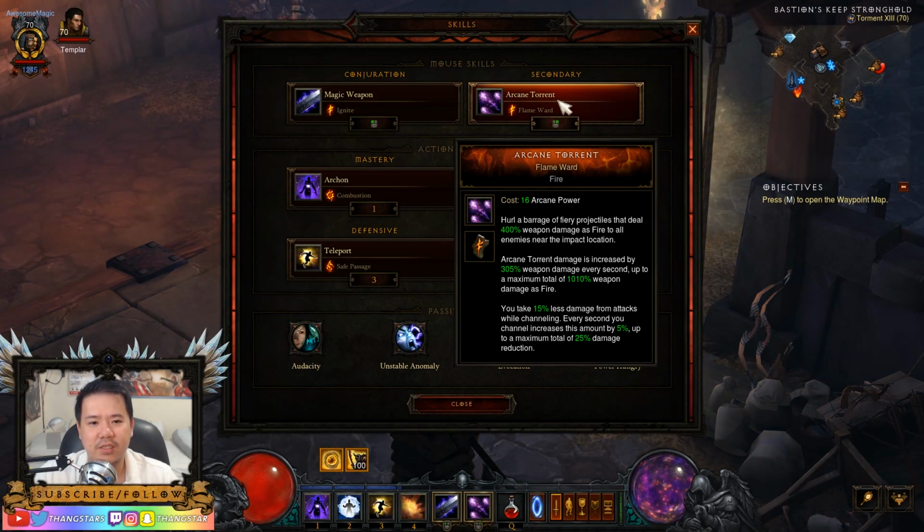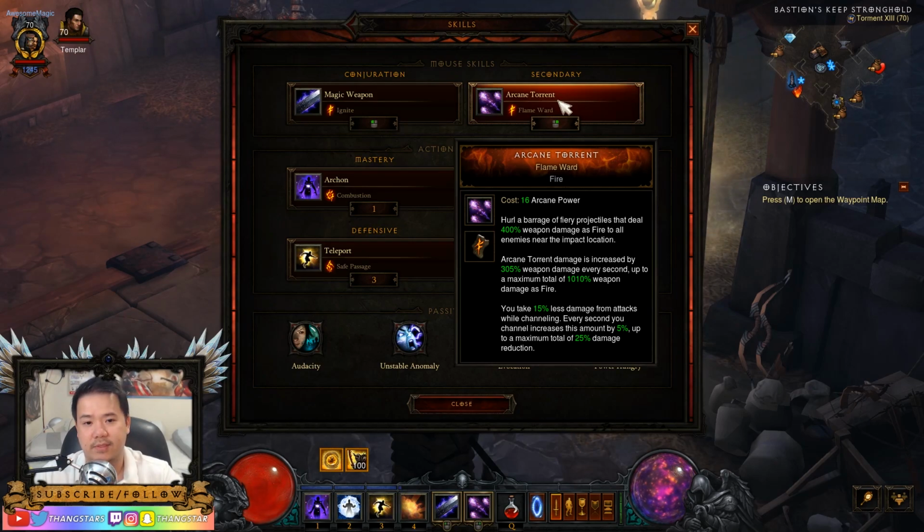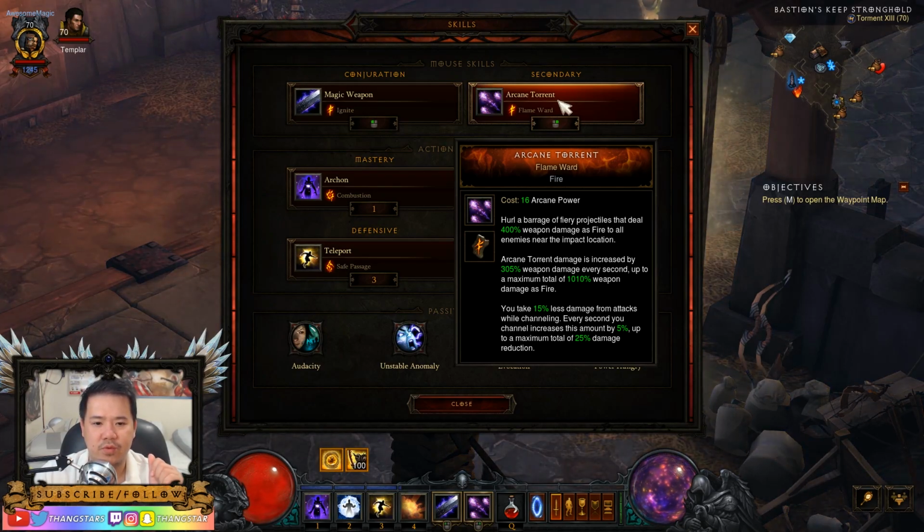So hurls a barrage of fiery projectiles that deal 400% weapon damage as fire to all enemies near the impact location. And then Arcane Torrent damage is increased by 305% weapon damage every second, up to a maximum total of 1,010% weapon damage as fire. So when you keep channeling, you'll get that amount as it increases, right? You take 15% less damage from attacks while channeling. Every second you channel increases this amount by 5%, up to a total maximum of 25% damage reduction. So that gives you damage and damage reduction.